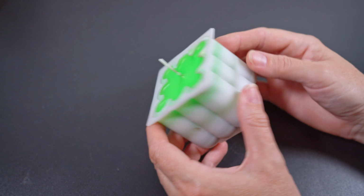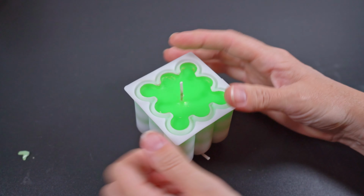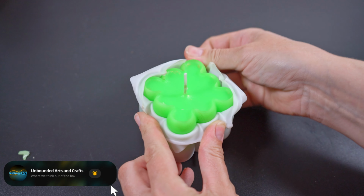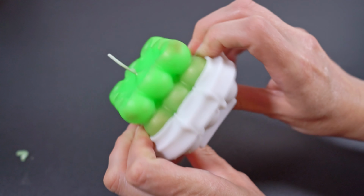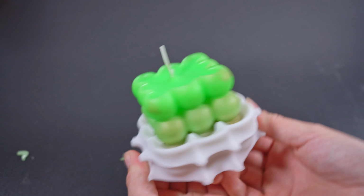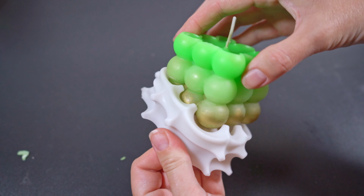So it's been a couple of hours and I can't wait. I want to see if it worked. So I think I can peel it or roll it. Don't want to damage it. It's actually quite tough to do. Not as satisfying as I thought. Oh, let's see. It's going. Looking promising. Oh, okay. Okay, not bad.